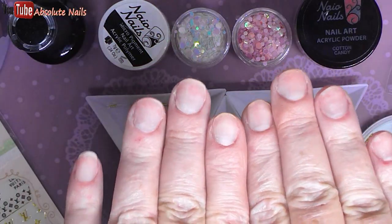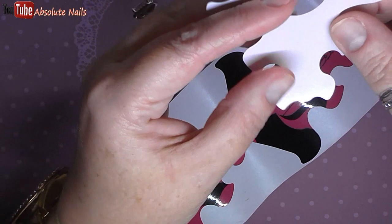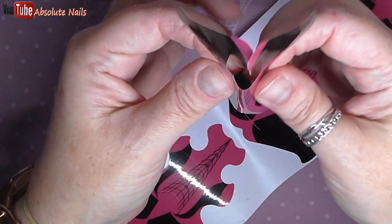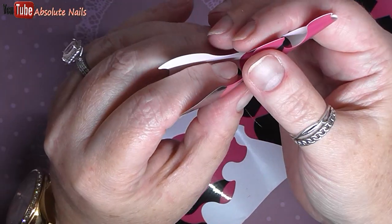Okay, so I will just go ahead and prep this hand anyway, and then I'm going to start off by putting the nail forms on. Then I'm going to prep my nail bed, should I say. Then I'm going to put a thin layer of clear over the nail beds before I start anything else.